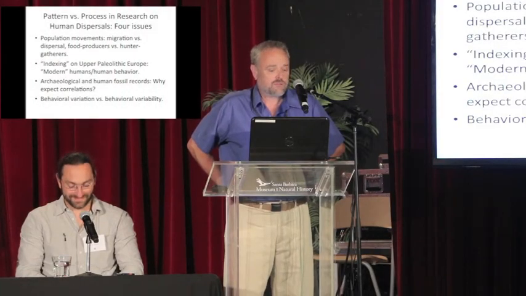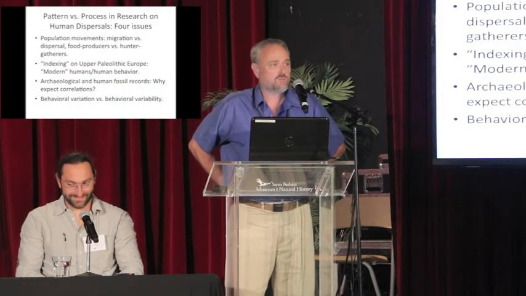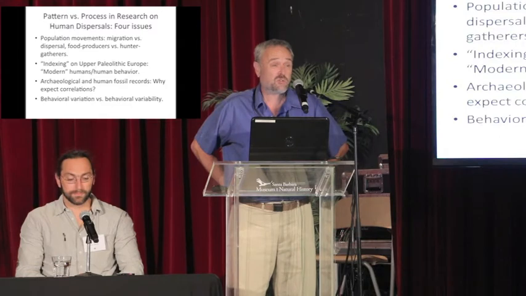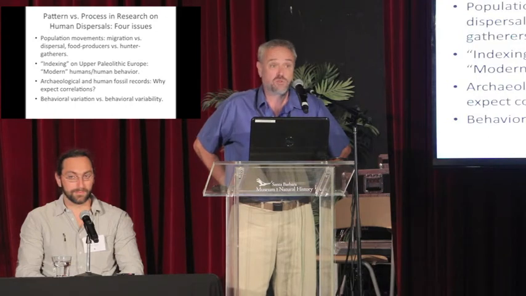Further problem that we have, the third one, is that when we try to correlate the archaeological record, the fossil record, and increasingly the genetic record, we have to ask ourselves, why do we expect them to be correlated? Now, when we find correlations, we can come up with some very fancy, elaborate ways of explaining them, but these are discovered correlations, not correlations predicted by prior theory. And when we find any of these correlations, and the human mind is good at finding correlations, we have to first ask ourselves, are these correlations spurious ones?